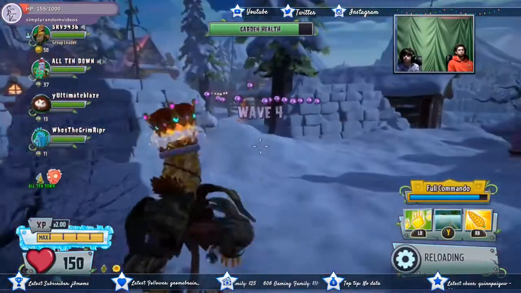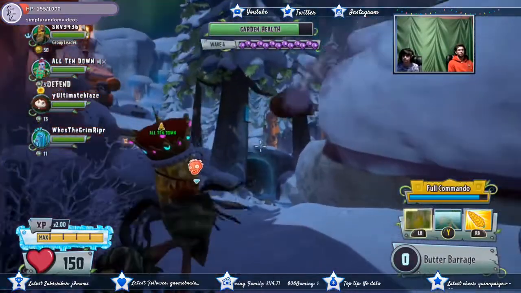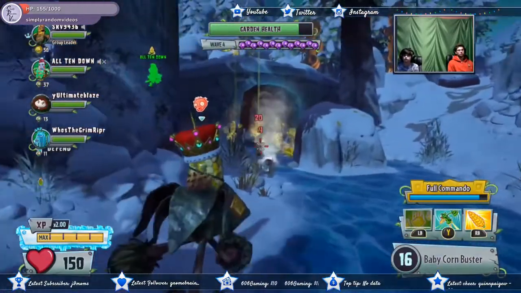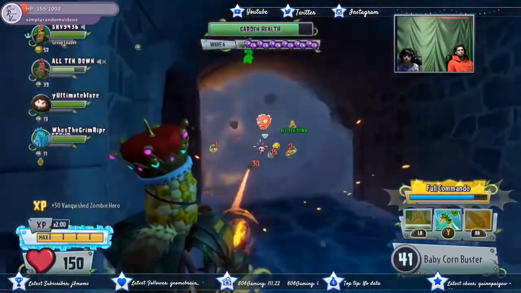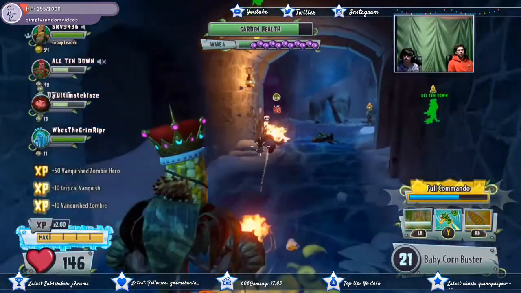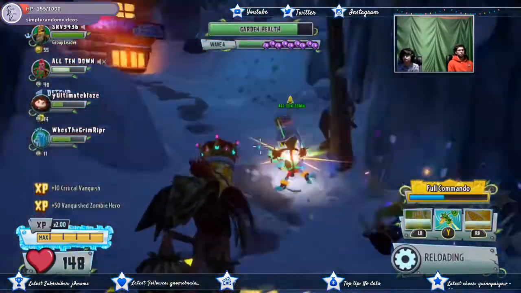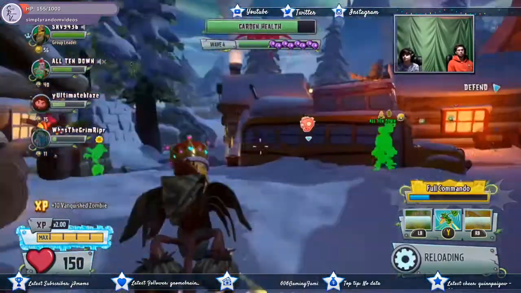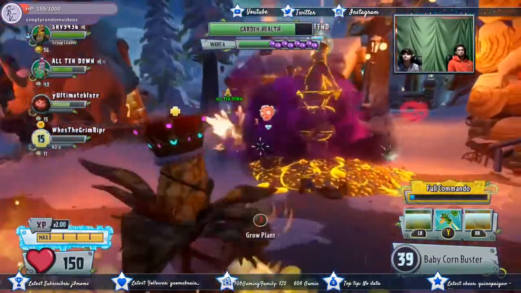5, 4, 3, 2, 1. We have incoming. Alright, let's make our way. Just in case they come through the bridge. Sweet, full commando. Yep, got you. The corn, not the corn, the foot soldier. Alright. Oh, got some guys at the garden.